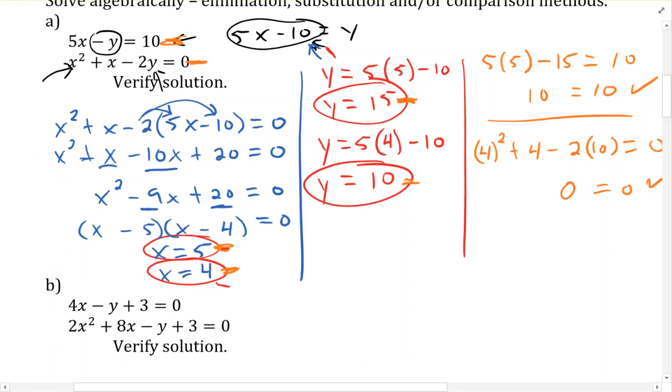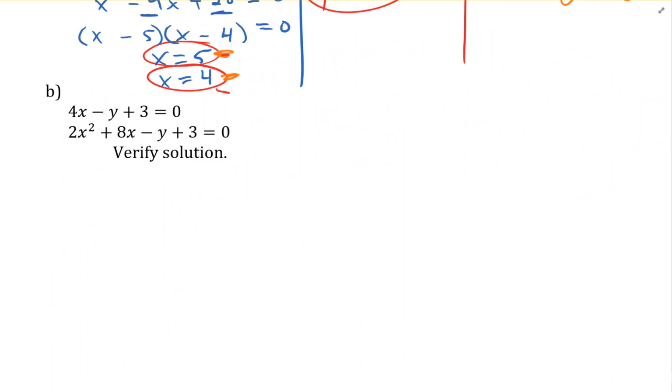Okay, now looking at this one, this might be a good one to do an elimination method with. With elimination, the other thing I've seen students get kind of confused about is how to line it up. The way I would line it up is you need to have your x squareds with your x squareds, x's with x's, y's with y's, 3's over 3's. I'll put a bigger one over top of the other one here.